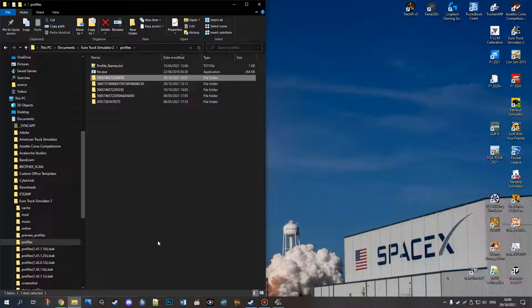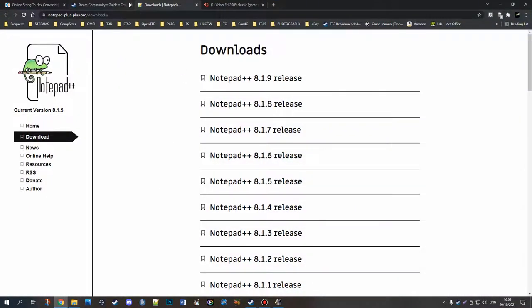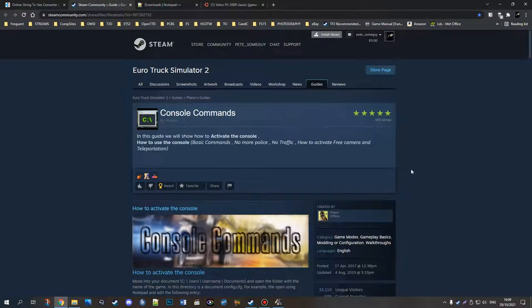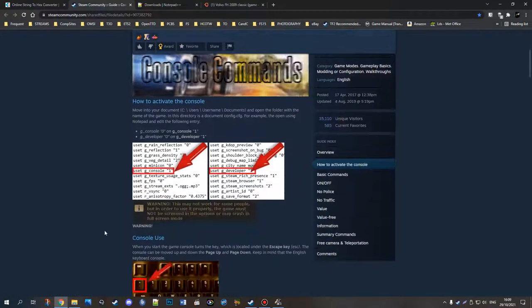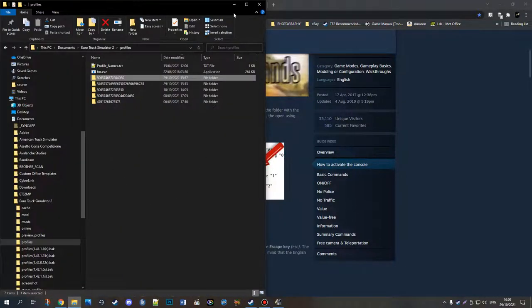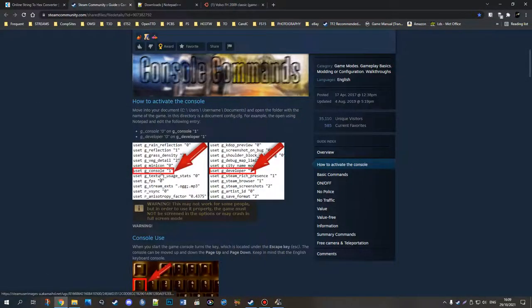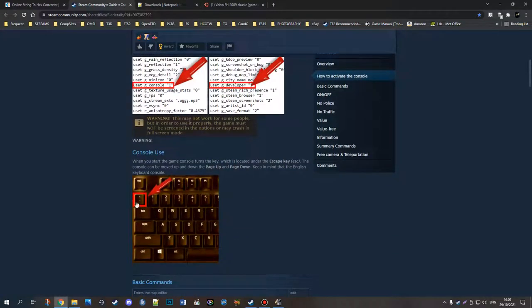I would also recommend enabling the console, because there's a command that you can use in game which will tidy up your profile, especially if you've had truck mods enabled. To do that, I'll leave a link to this in the description. There's a nice little article by Fion here who takes you through on how to activate it. Basically it's in that config file that I've just shown you, and there's a g_console and a g_developer, which you just set to 1 rather than 0. To access it, you'll have to push the little hyphen key that's to the left of the 1 and above the tab key on your keyboard, which we'll show you later.